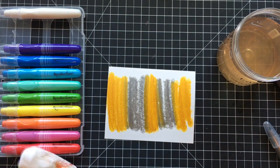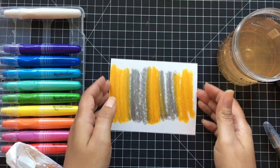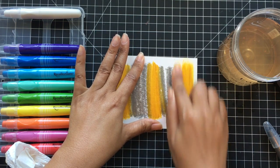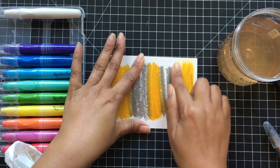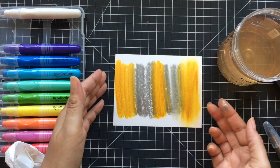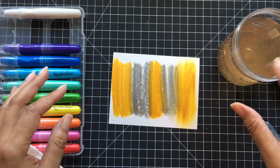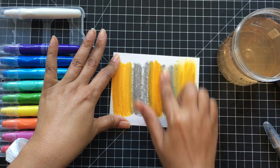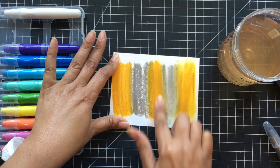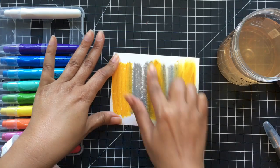So again, this is on just mixed media paper. And you see how pretty that glides on? I mean, can you see how gorgeous that is? Now, a little bit here, it's a little dry. So I'm just going to take my finger, just dab it. And then I can really get that silver color to move. I'm going to go ahead and blend that with the gold.